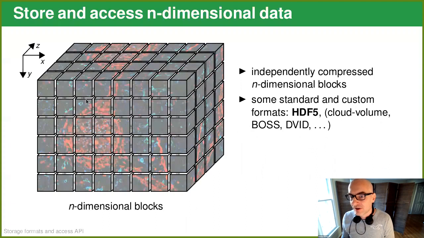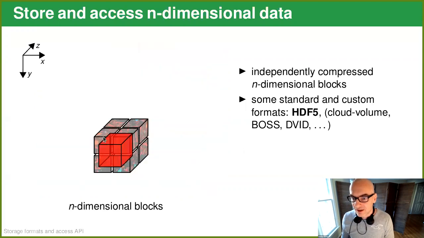Okay, so you want a native format that supports these kinds of things. Again, HDF5 shines here because it supports this as an n-dimensional data format. You can also associate metadata with this. There are also some other things like DVID, BOSS, or CloudVolume that focus mostly on 3D data. That becomes difficult when you have to deal with 4D data. Because now we can load individual blocks, 3D blocks that are reasonable in size, or 4D blocks that are reasonable in size for each query.